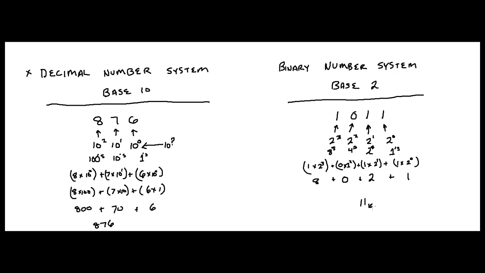Now, to denote that the number I've written, 11, is decimal, I'm going to put a small 10 down here. Same thing I'll do here. That denotes it's in base 10. Obviously, this one is in binary, so sometimes you'll see a small 2 here, saying that it's base 2. If you didn't have that, how would you know if that's not 1011 in base 10, or 11 in base 2, as I've just shown you? So those are the differences between the numbering systems. That's really what I wanted to show you here.